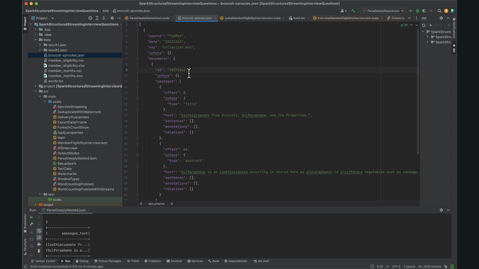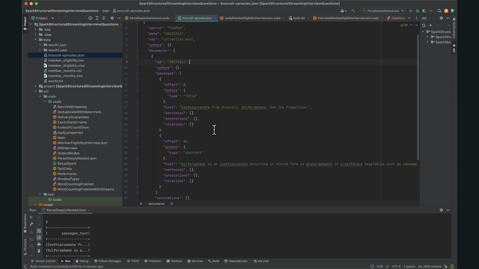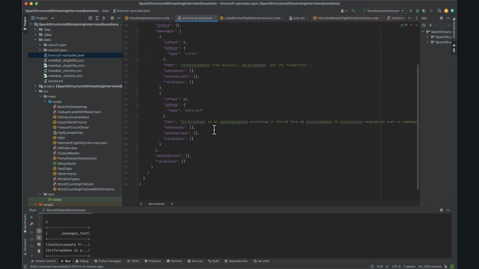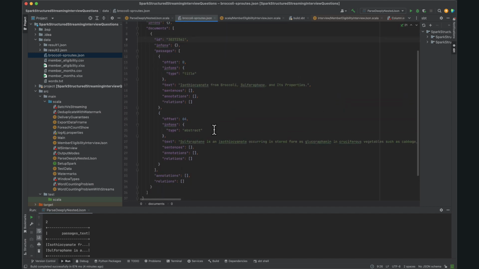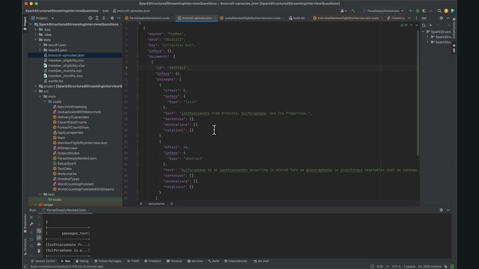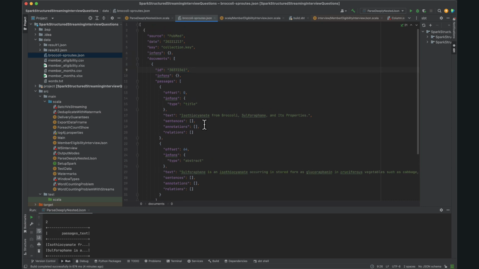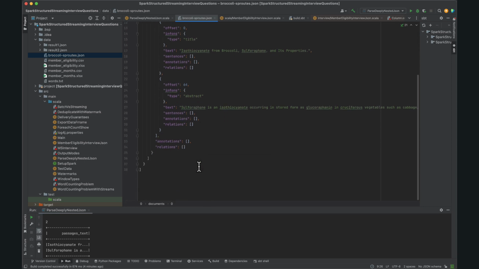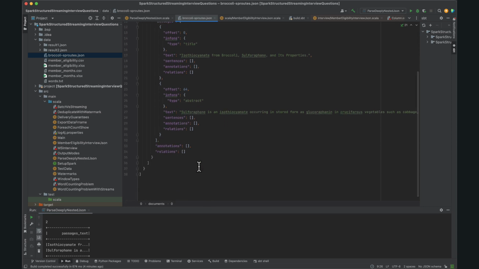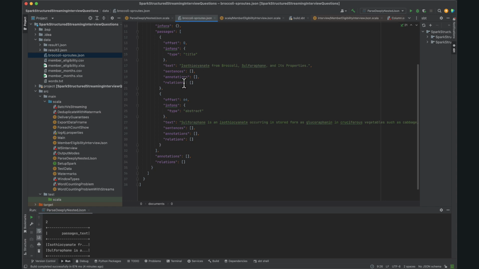And this is about broccoli sprouts. As you guys can see, it's a relatively simple document. It has a deeply nested structure, but you can go very, very deep. It can be much deeper than this, and it really just has two text fields that you care about.